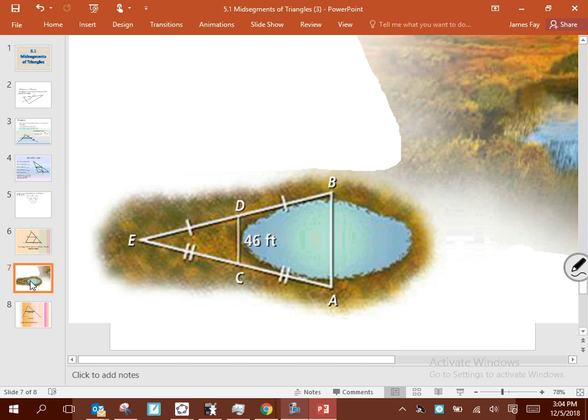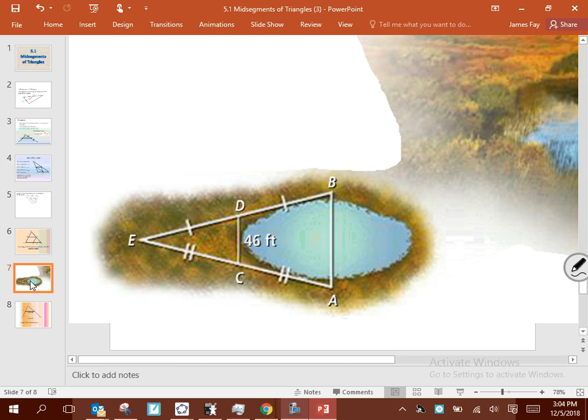Pine tree is maybe like 40 feet high. So I can't get on a ladder and get somebody else at the top and hold my tape measure, all that kind of stuff. But could I wait to a particular time of the day where that pine tree has a shadow? Can I measure that pine tree shadow on the ground? That's safer to do, right? At the same time, can I measure my shadow on the ground? Okay. Do I know the height of myself? Yes. So I could use proportions to find the height of that tree.